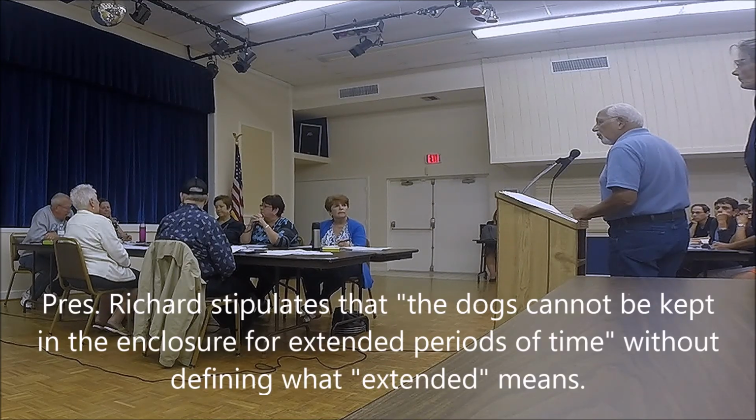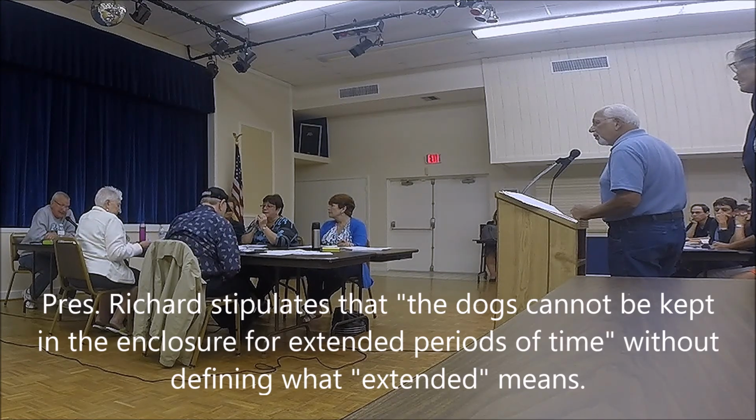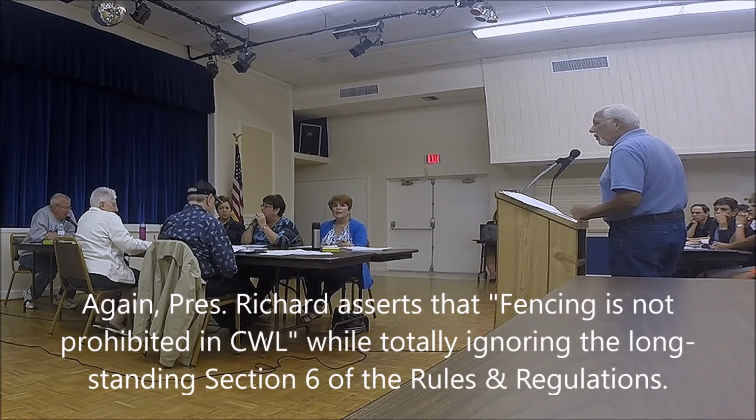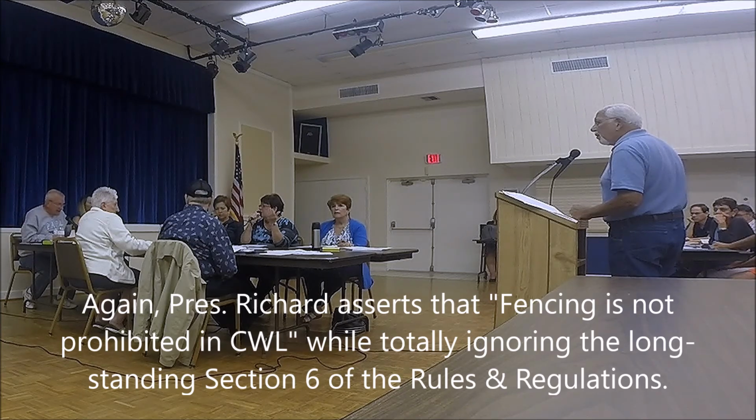And the galvanized steel that's there is to prevent rust. I don't know, I've seen some of these chain link fences rust. It's fencing. Well, we don't prohibit fencing. Fencing is allowed in our community. No. We denied somebody for a pool fence. That was because it was not in harmony with the remainder of the community.